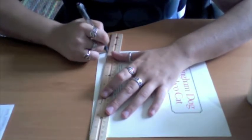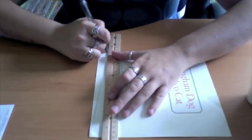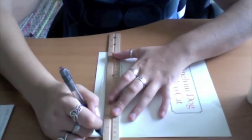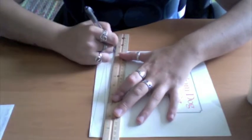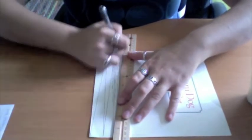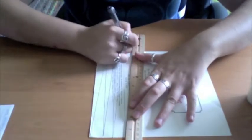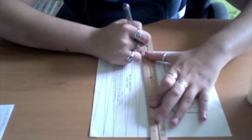We're gonna hold the pen at the very end that we just traced to and move the ruler over to make another triangle. Hold the pen there, tilt the ruler over to make another triangle. And after a while, you'll get really fast at this, and this is just, I found, the best way to make your beads that you're going to be cutting out.